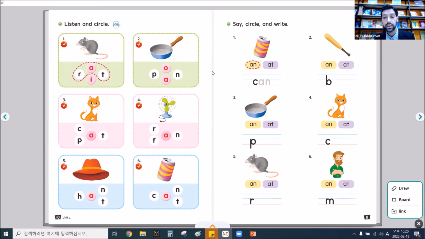And even after you're done with this, you can continue playing this game using the flashcards, right? You don't need the activity in the book. So here, I've got flashcards, right? All right, everybody, what is this? And they should say cat and show you the AT flag. All right, very good. Now, what is this? That's a bat. So they should show you their card, and then you flip it over and show them bat. Okay, and so this is more or less the idea behind this activity.